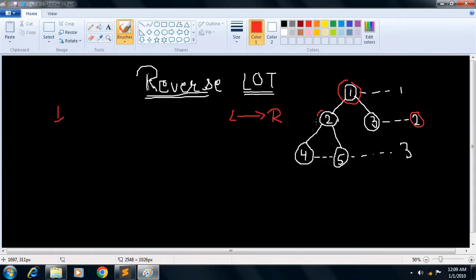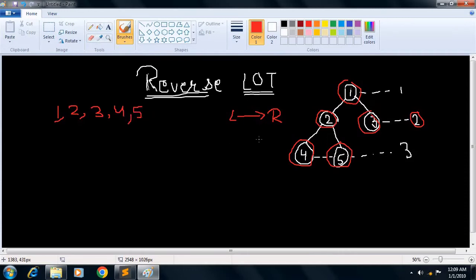So I will pick a 2, then a 3. Then I go to the third level, I take a 4 and then a 5. So I go to each level and traverse the nodes of that level from left to right, and that is known as level order traversal.